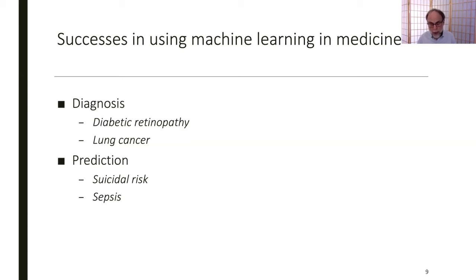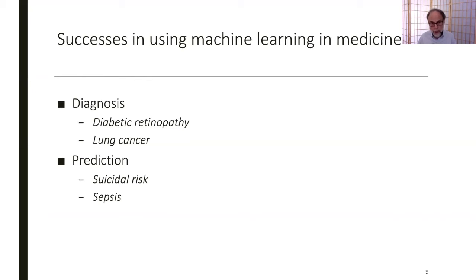And there's now a diabetic retinopathy machine that can look at the scans of the patient and determine with incredible accuracy whether or not they have diabetic retinopathy, which means that the typical diabetic patient does not need to be referred directly to an ophthalmologist. They can have the scan using the machine and then, if necessary, be sent to an ophthalmologist for treatment. Lung cancer screening has become incredibly accurate. In some cases, the machine is more accurate than seasoned radiologists.